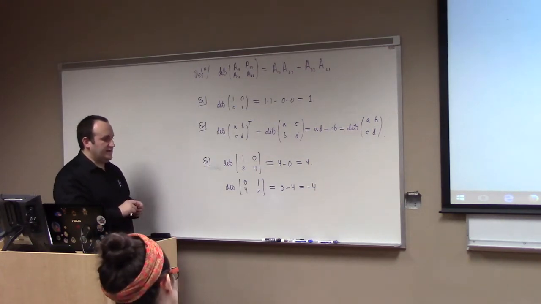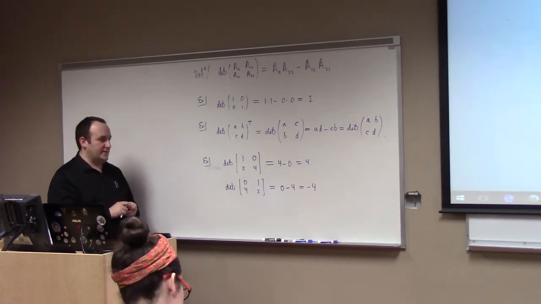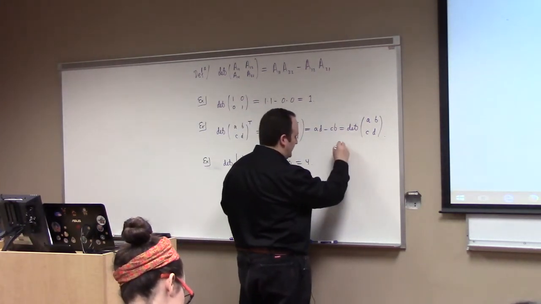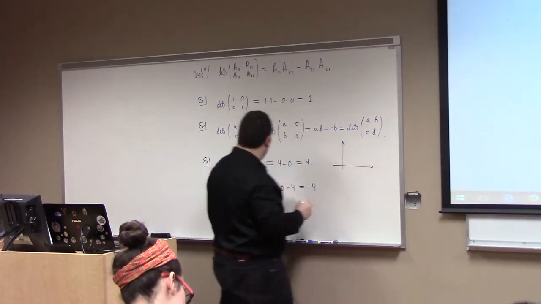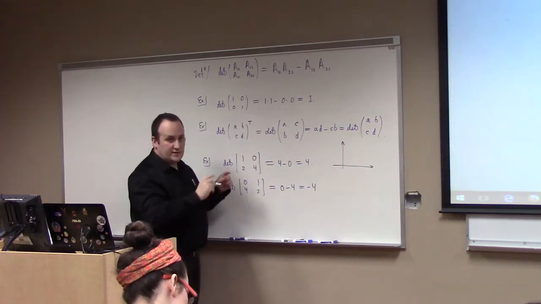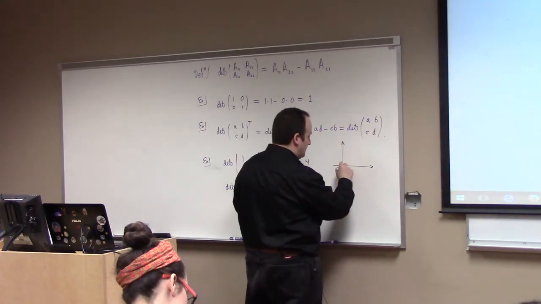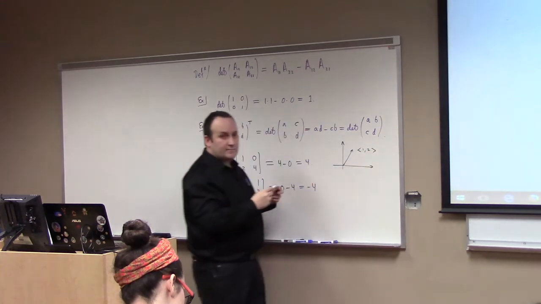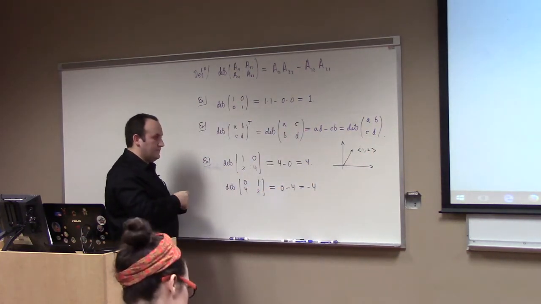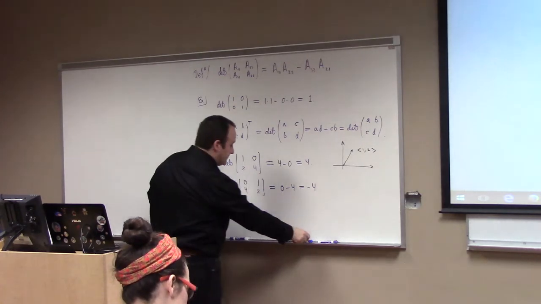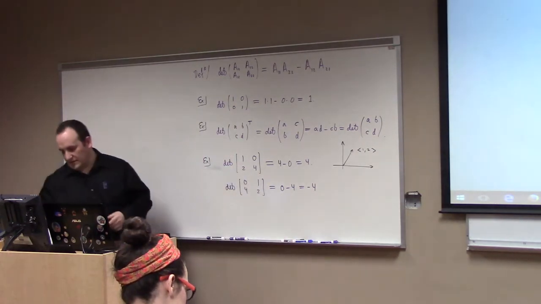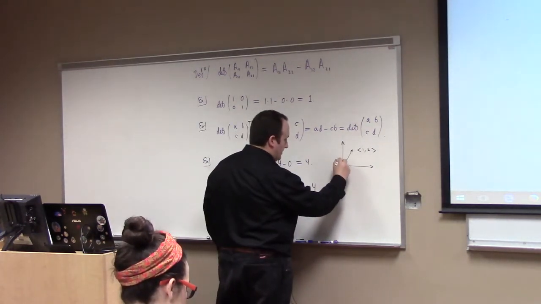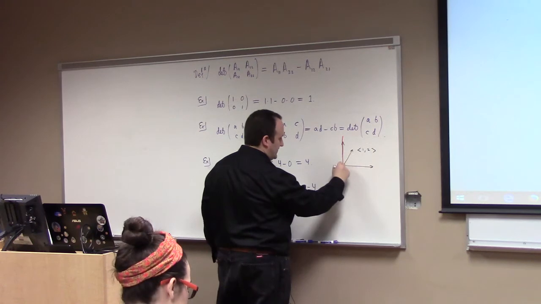What's the significance of the sign here? What's the difference between the plus and the minus? If we draw a graph here, we can perhaps gain some insight as to what's going on. I mean, the vector 1, 2, what's it look like? It goes over 1, up 2, right? So this is the 1, 2 vector. Where's the 0, 4 vector? What's that look like? Something like this, right?